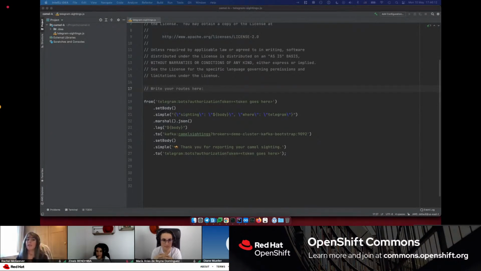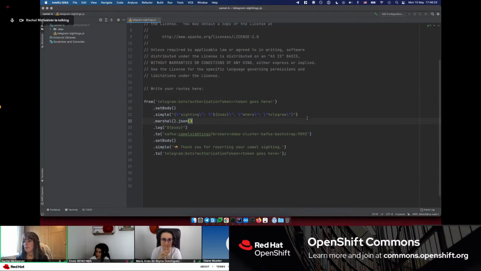I've already kind of lazily written the integration here. It's written in JavaScript to change it up, but don't get too jealous, they look almost exactly the same in Java. Here is where we're starting from. The input is coming from a Telegram bot. We add our authorization token here, set the body, and here we're marshalling it, converting it to JSON.